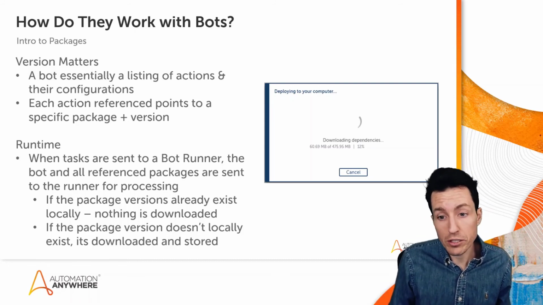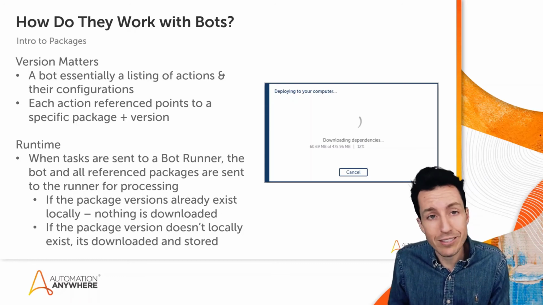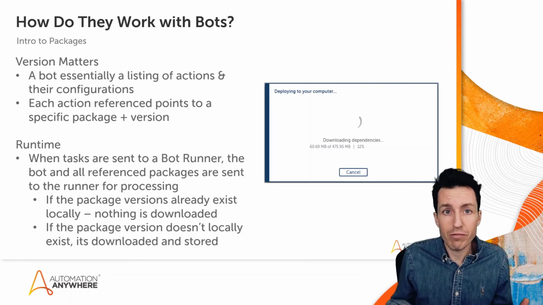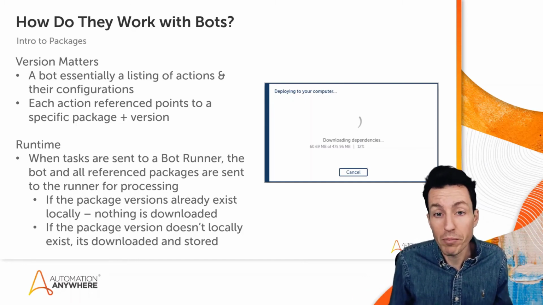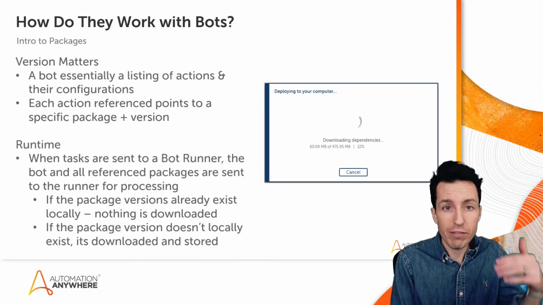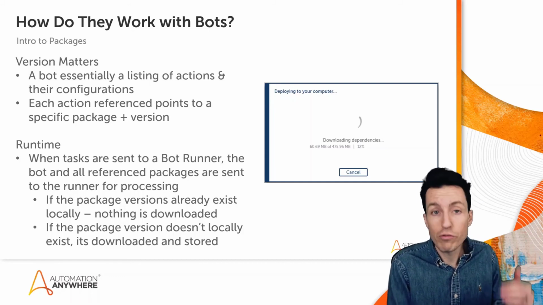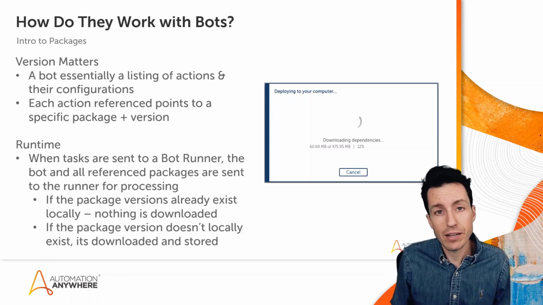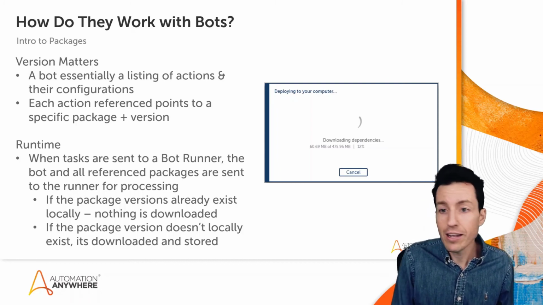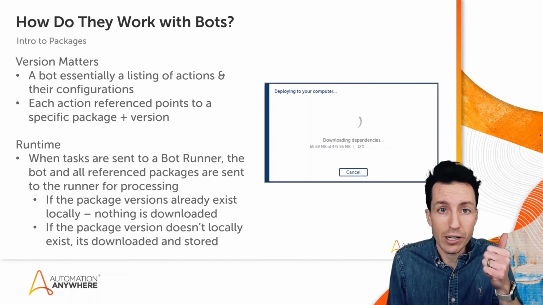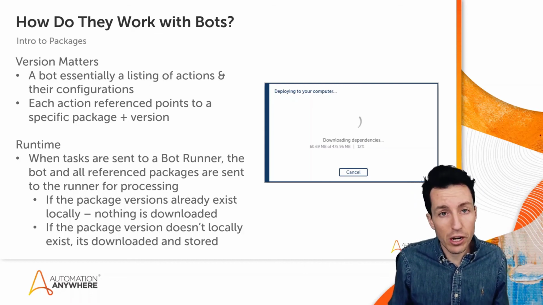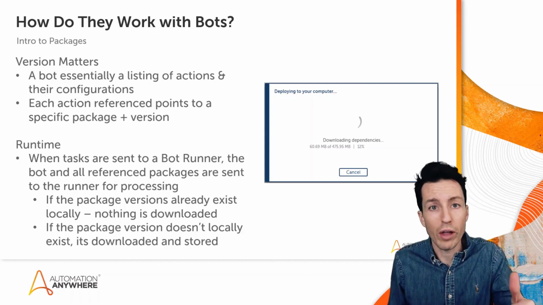But the really cool thing about this is that my bot runner can always be in sync with whatever the original package was developed on. So again, when we think about stability of my bots, when we think about stability of my RPA program, this one is huge. I cannot emphasize that enough, that I have the ability to make sure that even if new stuff is coming out, new packages are available, new versions are available, it's not going to impact my bots that I've previously created. So those bots that I wrote a year ago that were running fine should continue to run fine, because again, they're referencing a specific package with a specific version and a specific configuration. And none of that has to change when a new upgrade or a new rollout comes into play.